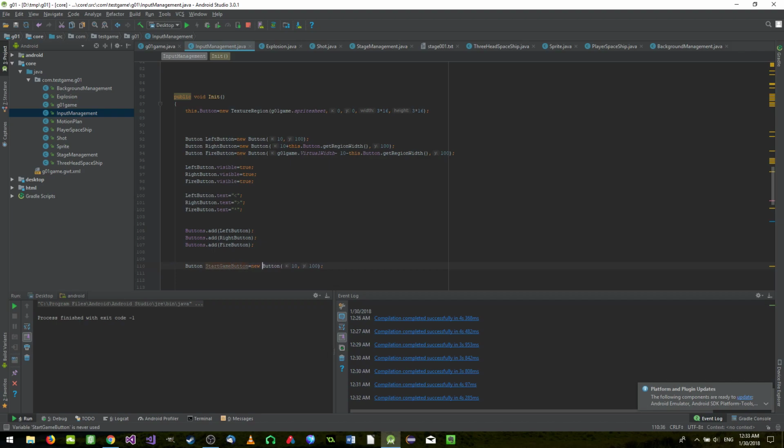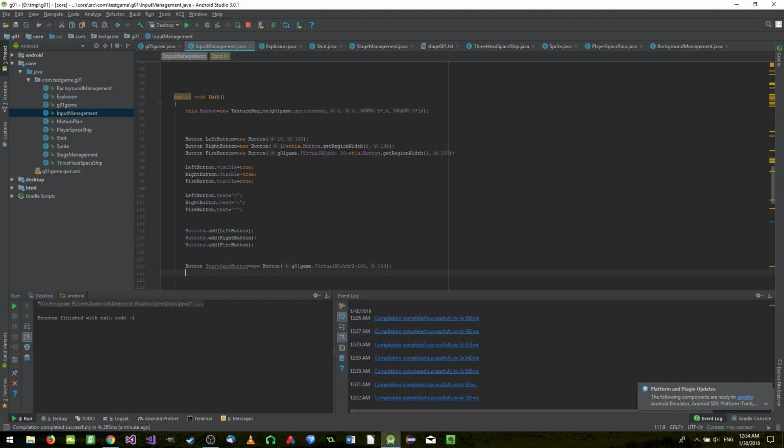There you go. And its location is going to be g01 dot virtual width divided by 2, subtract from that 16 multiplied by 3 divided by 2. Okay, so you know what, subtract 100, that's it, and make it at location 100, not sure. Anyway, so this is the first thing.